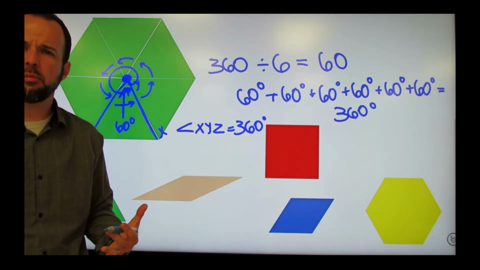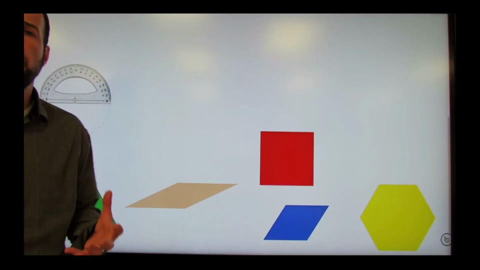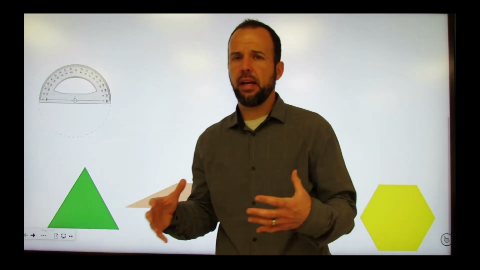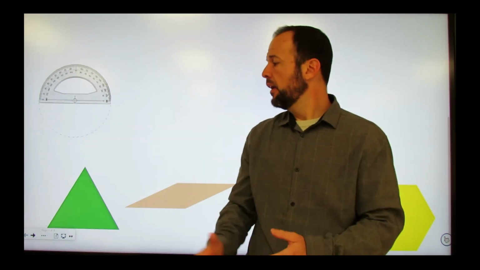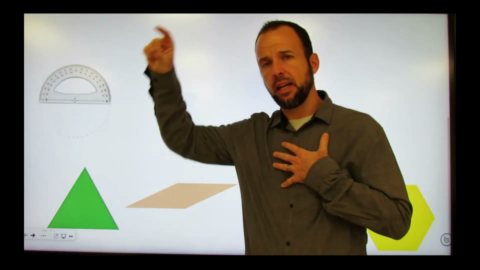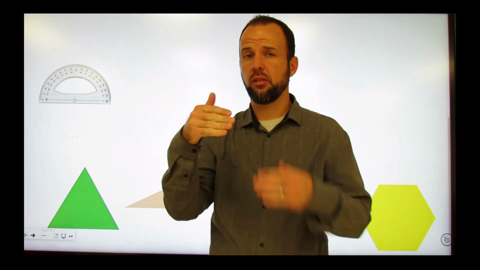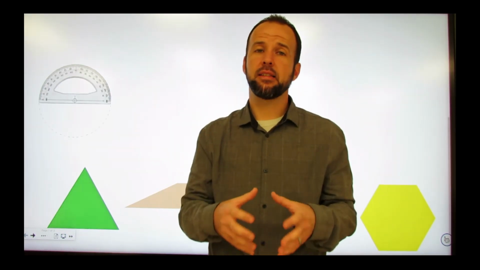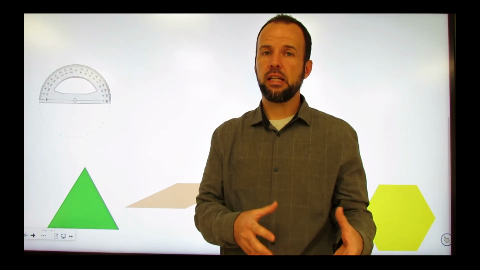So, some fun with shapes, right? Fun with shapes. Now before we jump in and take a look at another shape and measure some angles on another shape, I wanted to ask a question. I know we used the math to figure out that 6 of these triangles stacked around each other. It took 6 of them to go a complete 360 degrees when we met up all those angles. So we divided 360 degrees by 6 to get 60 as our answer.